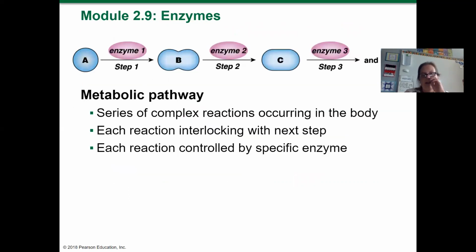Metabolic pathways. So again, something that was simplified probably in biology and maybe chemistry is that an enzyme is involved in one single chemical reaction. As you can see, there are several enzymes, and it is a pathway. It's usually a very complex pathway that doesn't go one way, but sort of goes in all different directions, because these different products like B, C, and D can be used in different parts of the cell for different reactions or different physiological pathways.